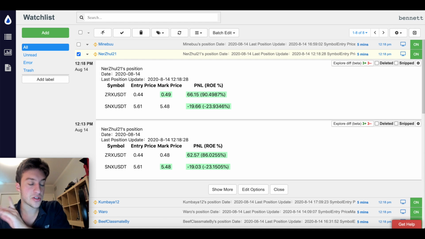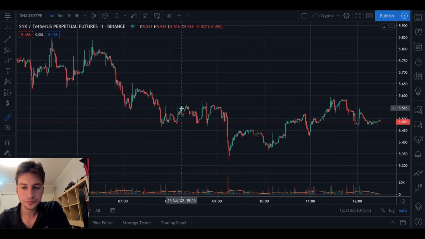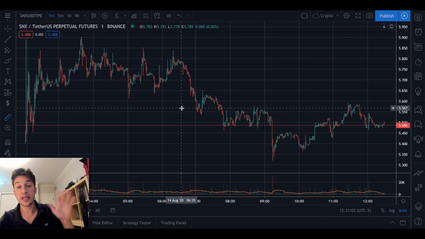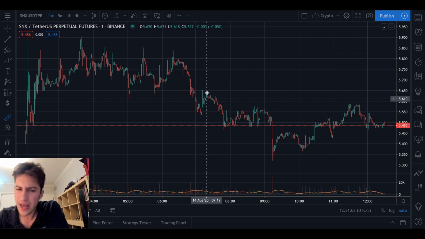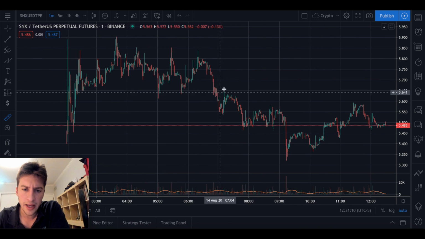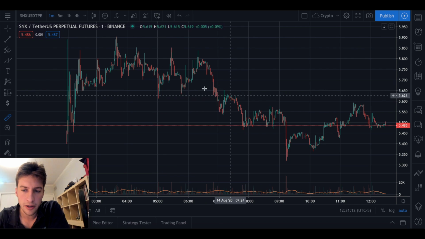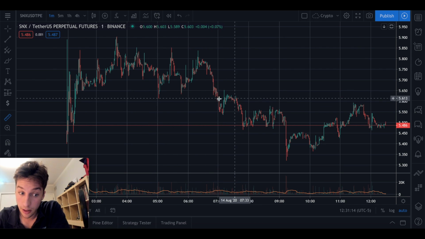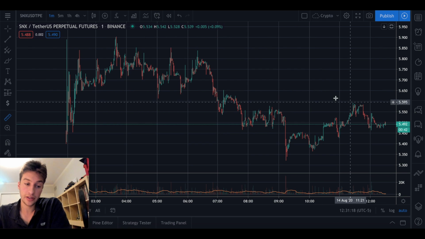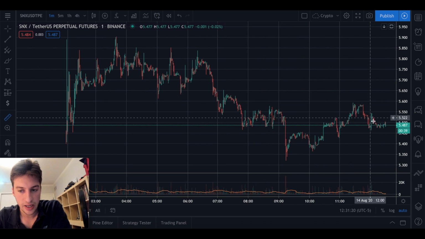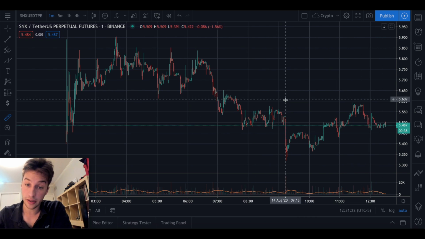What happened this morning, and I was watching it the entire morning, is I was looking at my heat map like I showed you guys on distill.io, and I saw two traders, both of whom I showed you, buying here. A lot of them were buying around this area right here. Because so many of them were buying here, look at that. Price just wasn't able to come go rescue them. And one of the guys got out, as you can see. He sold. The other guy's still in, though.